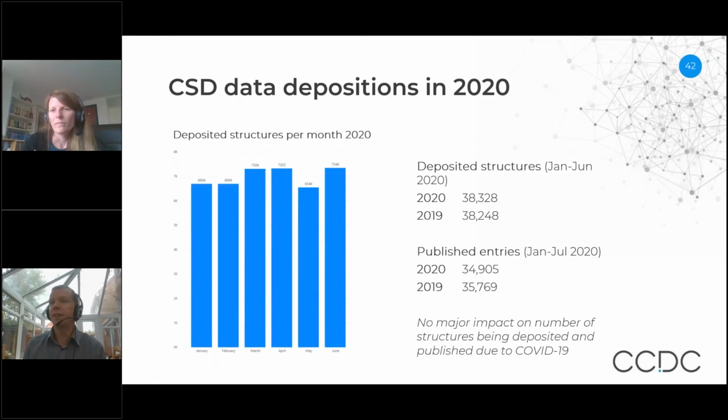As well as looking at trends in the use of data, we've also been watching for any impact the COVID-19 pandemic might have on the flow of data into the CSD. So the number of deposits that we get each month has remained steady, and the totals are comparable, if not slightly higher than the equivalent period last year. But of course, given the typical lag between experiment and publication, it's possible that the impact of reduced access to labs on publication throughput will be delayed. And this is something that we'll continue to monitor over the next few months and years.